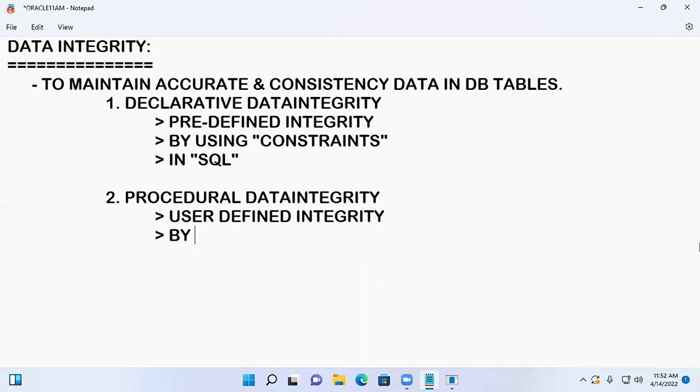This can be done using triggers. So constraints and triggers both come under the data integrity mechanism, as two different ways the data can be restricted. But triggers are not part of SQL; they are part of the PL/SQL language.